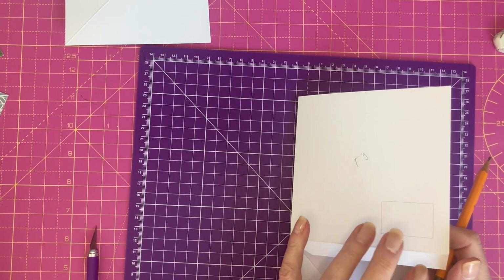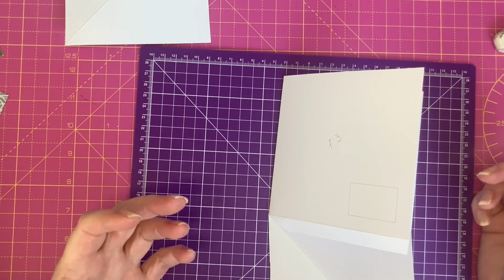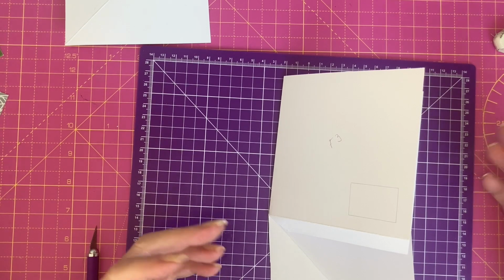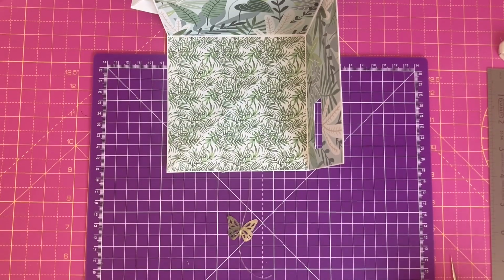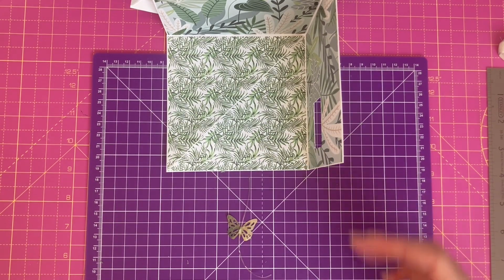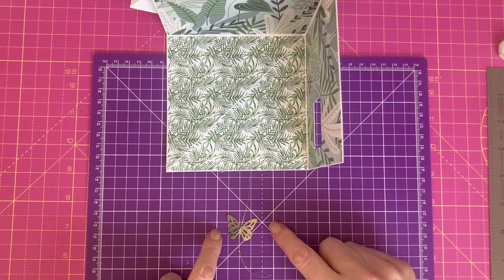So I'm going to get on with that bit, and what I'm going to do is I'm going to start completing each of the scenes, and as I add an element to the scene, a pop-up element or a hanging element, I'm going to show you the process that I go through. I thought before I get too far down the road I should test my aperture theory just to make sure that it is going to work.